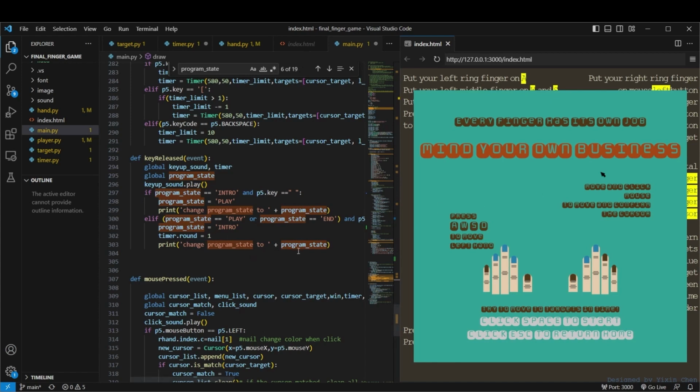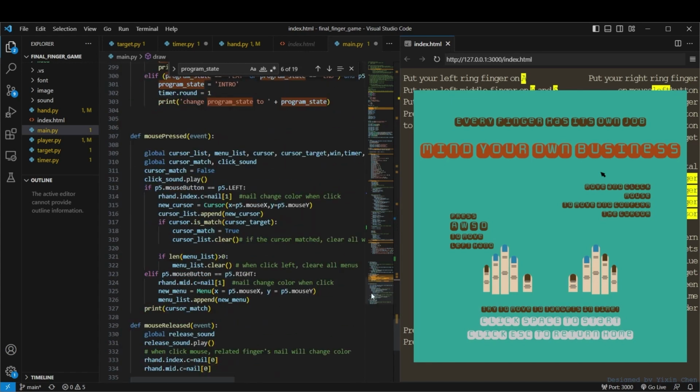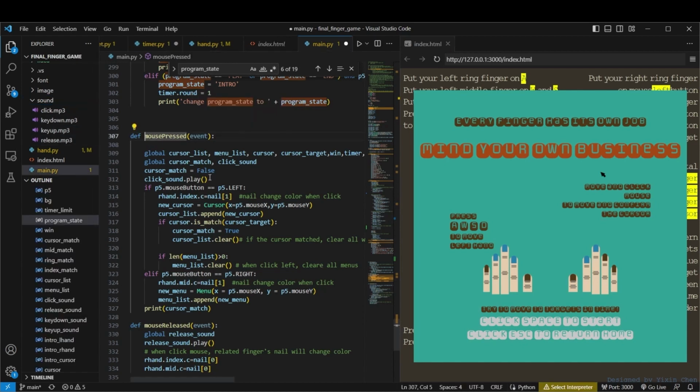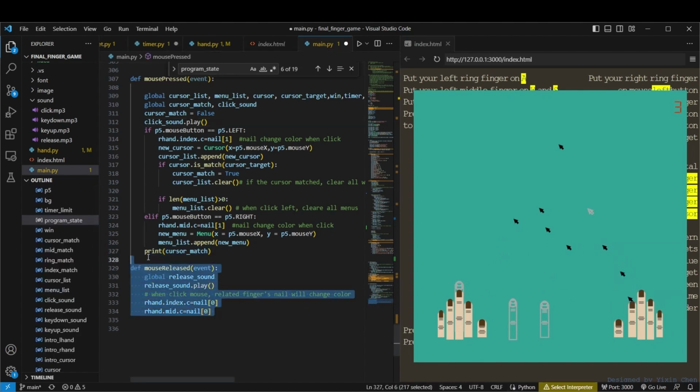And speaking of the event function, most interactions are in there. Firstly, all the sound feedback is realized in the events. I have four sound effects: mouse click, mouse released, key pressed, and key released. So you can see under the mouse pressed event, there's a click sound played, and the same for the other events. See the right hand click, the color will change, and that's also realized in the mouse pressed and the mouse released events, to change the mouse color when pressed and released.